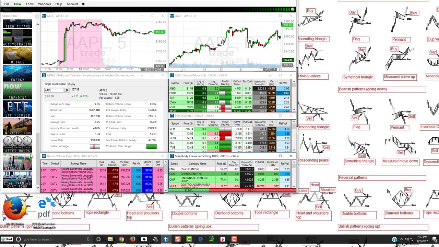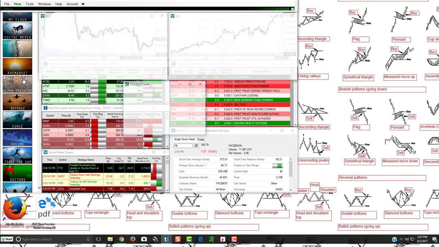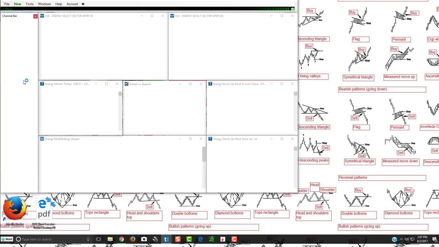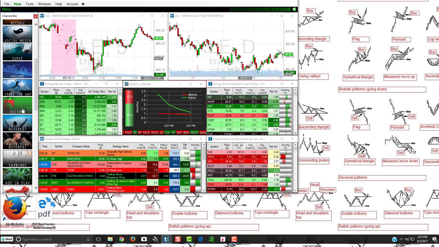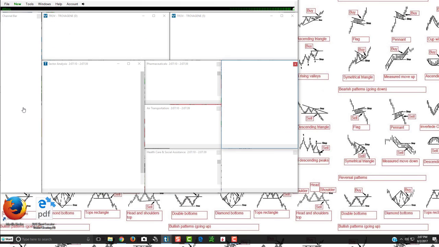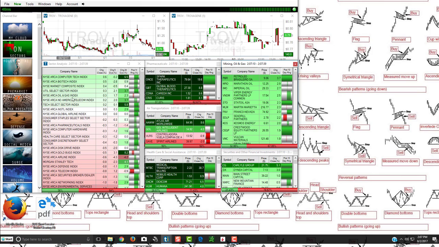You can see there's a live trading room. You can see different sectors. If you want to click on the energy sector, you can see what's happening in energy, what stocks are moving, what are up, what are down. You can go here to trade with Holly. Holly is their artificial intelligence that you can trade alongside with her if you'd like. You can go to different sectors. So if you're an options trader and you want to look at the different sectors and see what sectors are moving, which ones are up and down, and which stocks within that particular sector are up and down, you can look at it all in here as well.